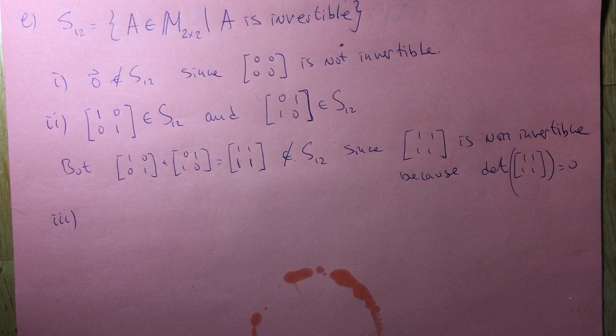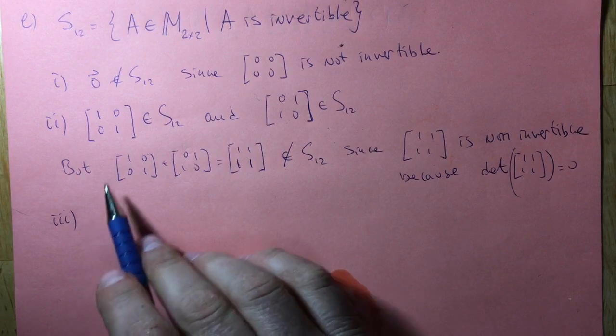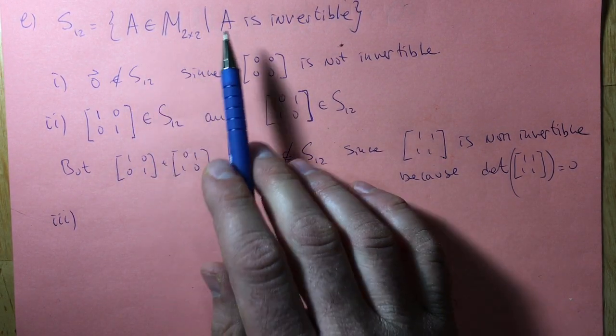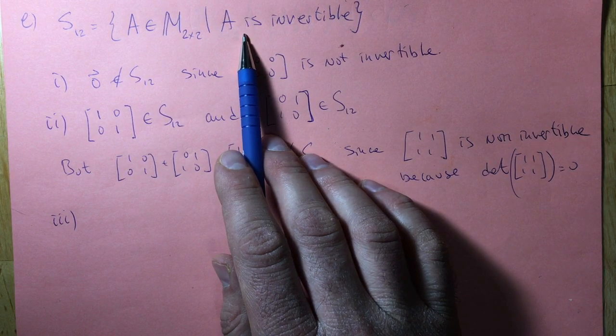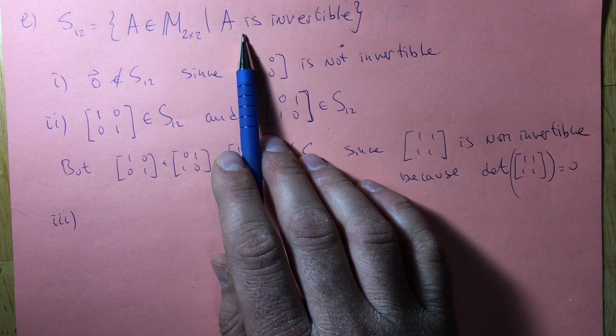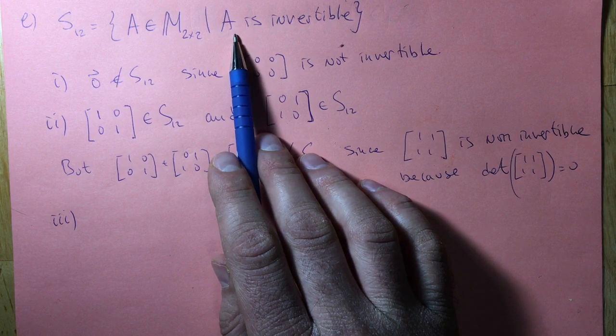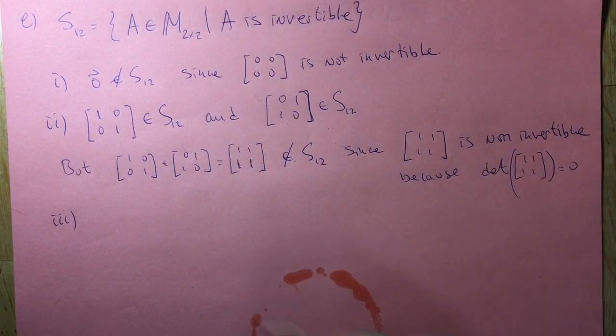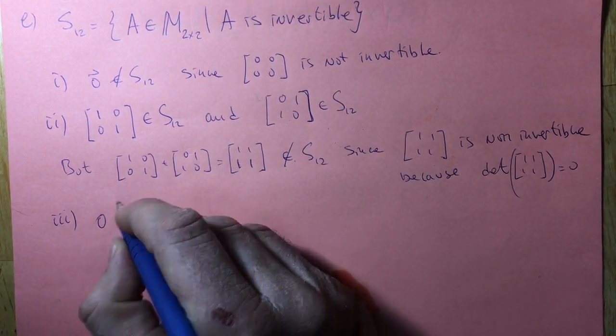Here this is a little bit tricky. Why? Because when we are proving closure under scalar multiplication, that means that c times any matrix from this set has to stay in this set. So if I take any invertible matrix and I multiply it by any constant, by any real number, the product is still going to be invertible. But this is very important for any constant. Well, that is not going to work if you take the constant 0.